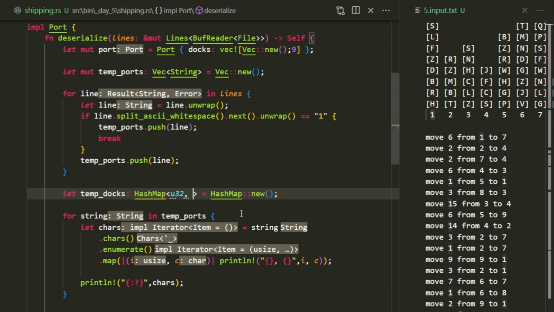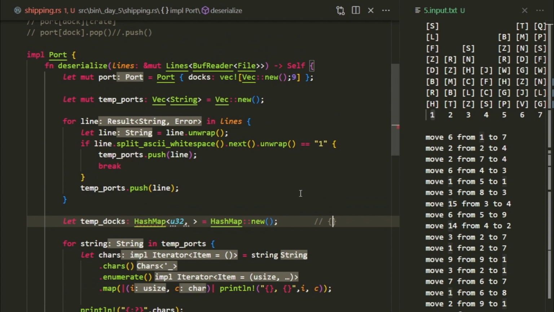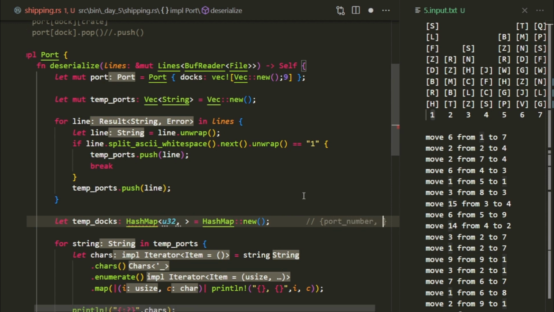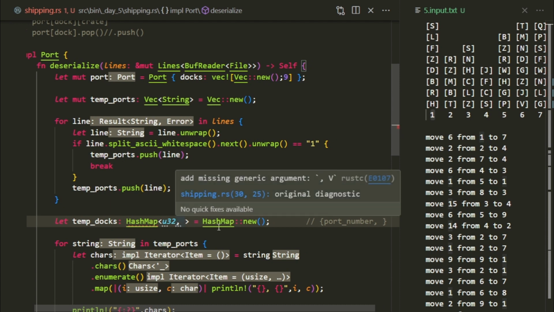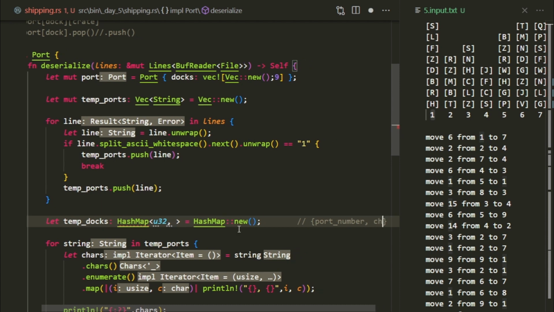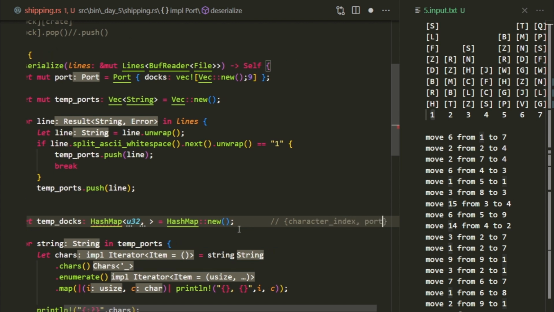What we're going to do is this hash map is going to store a list of items, kind of like a Python dictionary, like a struct, but generic, of the key value pairs where the key is going to be the port number and the value is going to be the, no, we're going to flip this. This is going to be the character number, character index to port number.